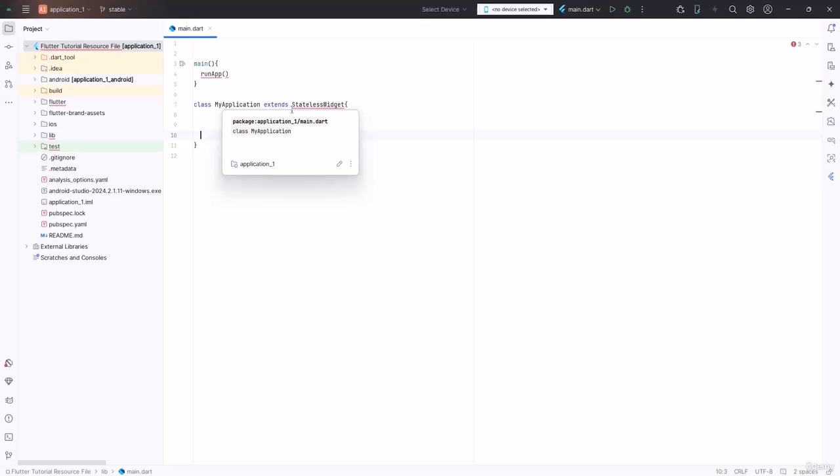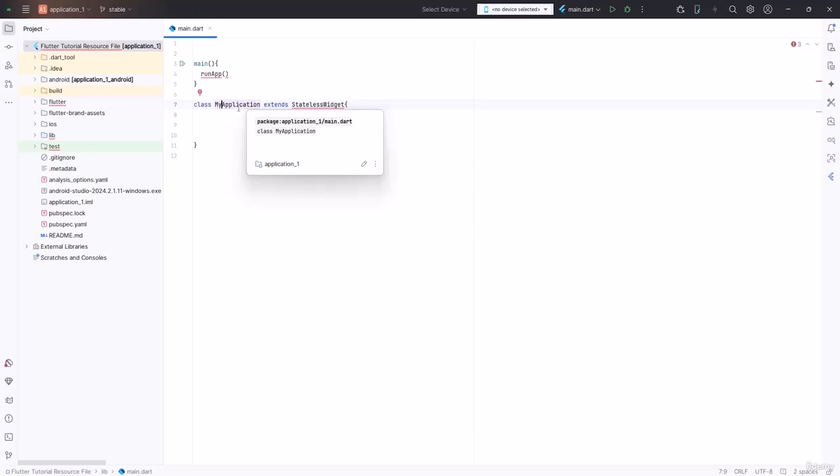Once you are done with this, one thing you need to do here is override a particular function. I'll keep my cursor on top of the name of this application, MyApp, and click Alt and Enter.